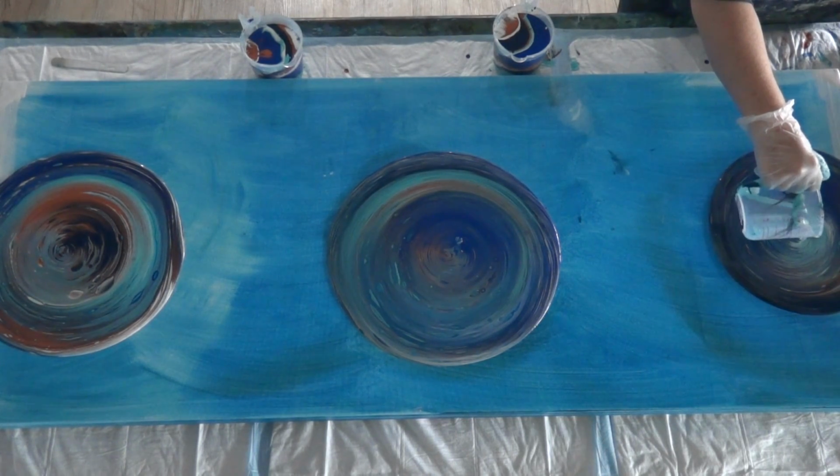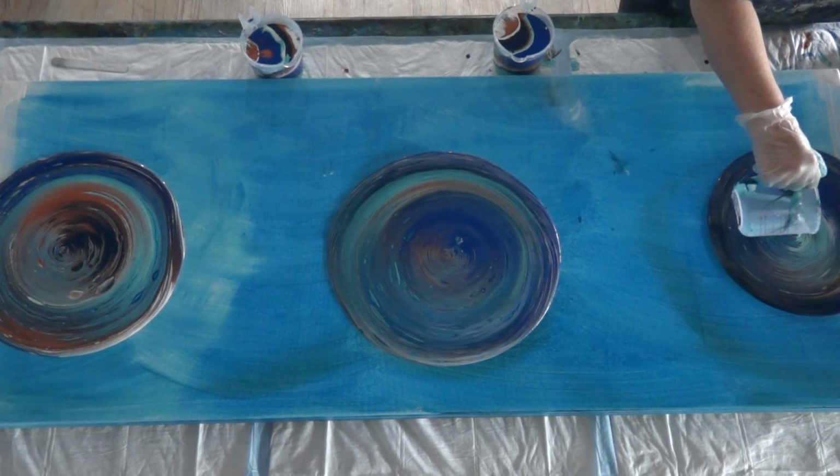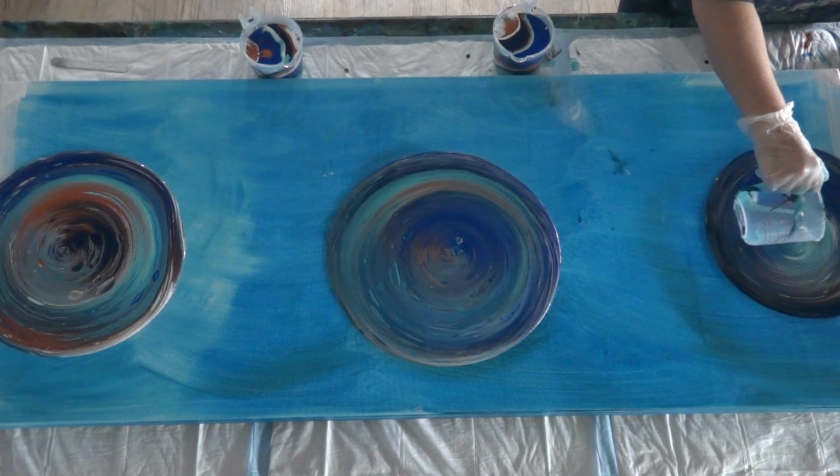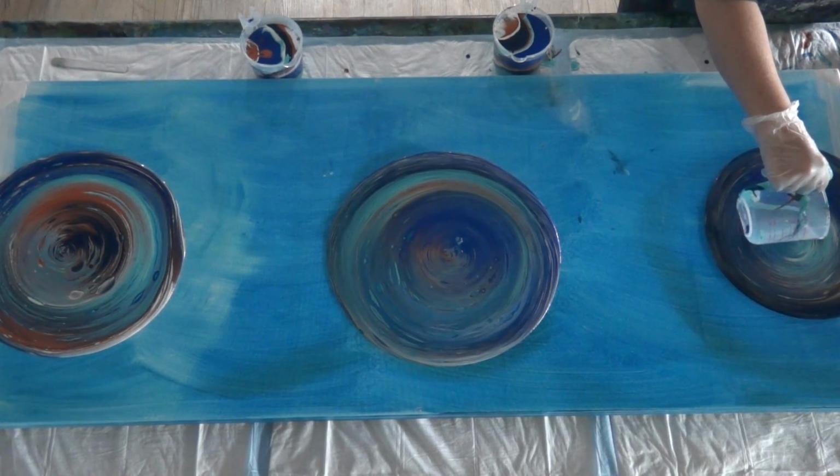So I've got about 5 minutes left of taping and 2 rings still to do. So I may even, if I run out of time, pour the last ring off camera, and then when you come back I'll be ready to tilt.